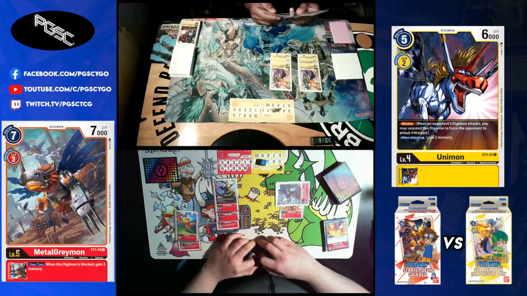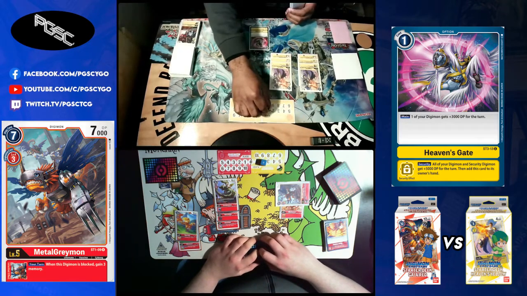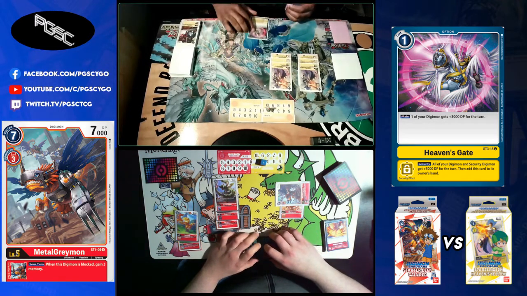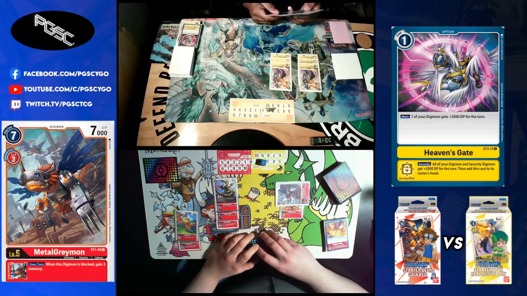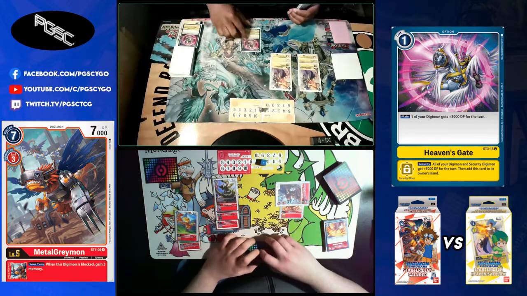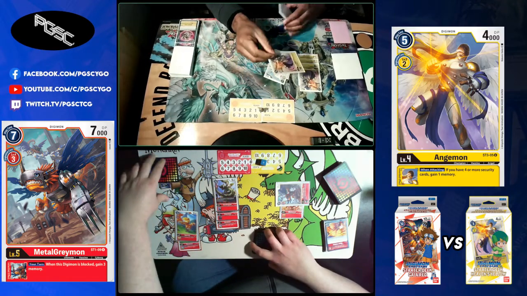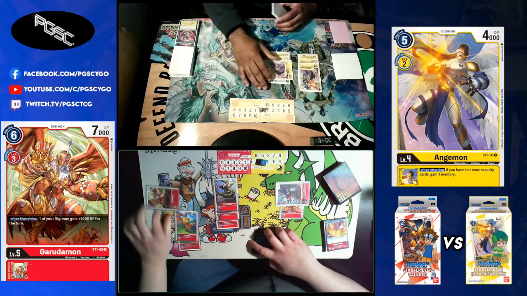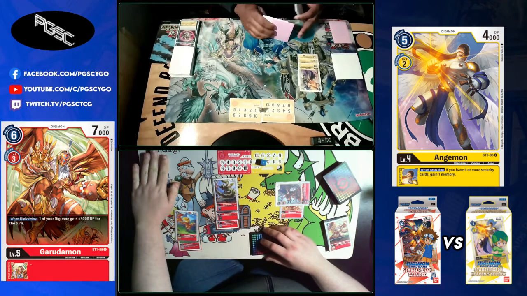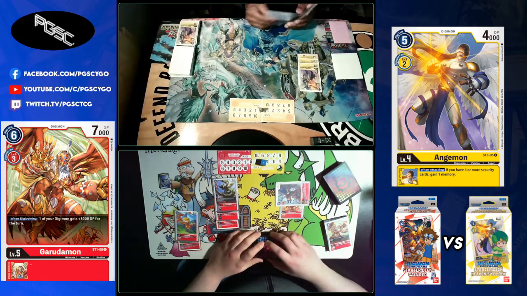So I will play another Heaven's Gate for 1, putting Angemon at 7,000. Okay. I'll play another Heaven's Gate, putting this Angemon to 7,000. Okay. I'll have this Angemon swing at your security for 7. Yep. That's a Garudamon on 7,000. Yeah. So all of my security is gone, but he still needs to attack me directly once all my security is gone. So I'm still in the game currently.